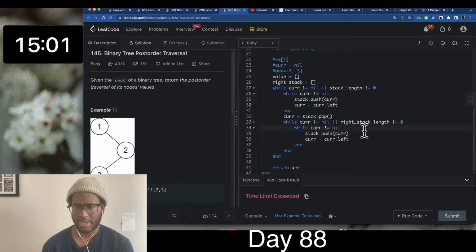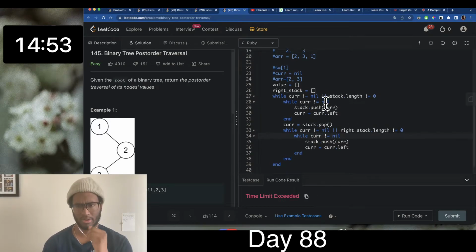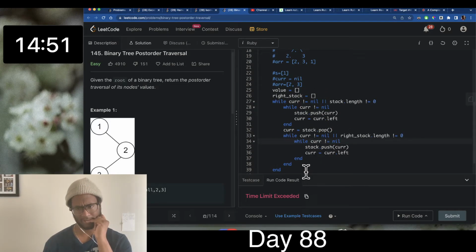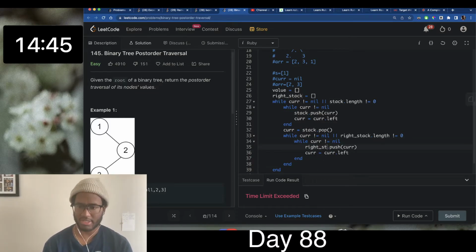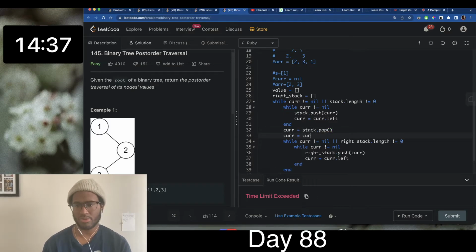And then in here we can say, okay, while cur does not equal nil, well, now we want to go right, and we'll do stack.push, right stack.push. We actually want to do cur equals cur.right here.